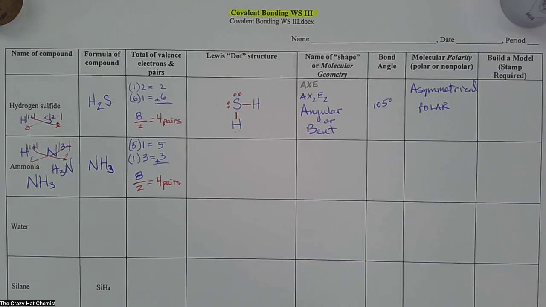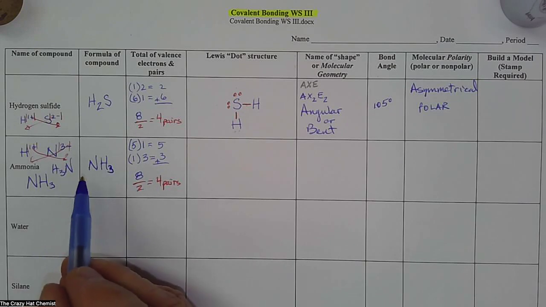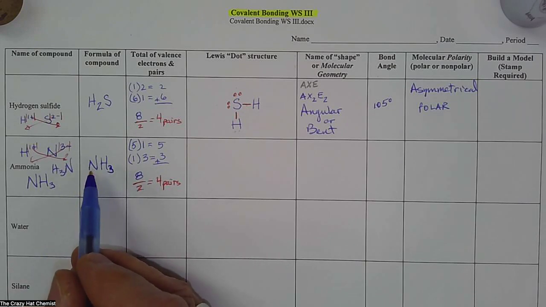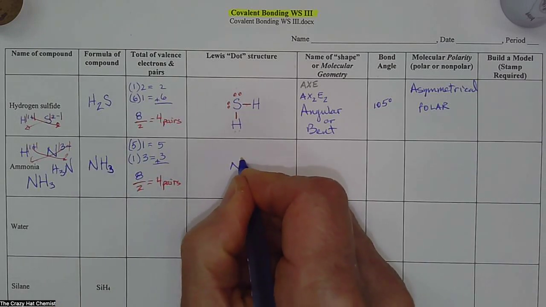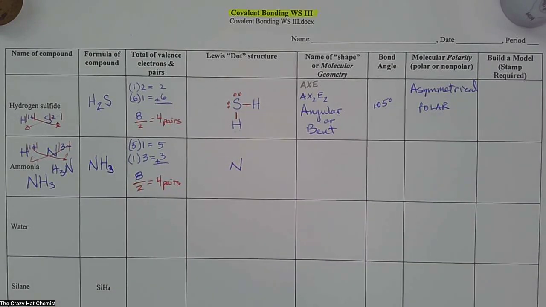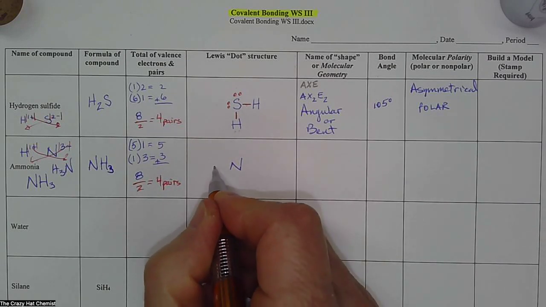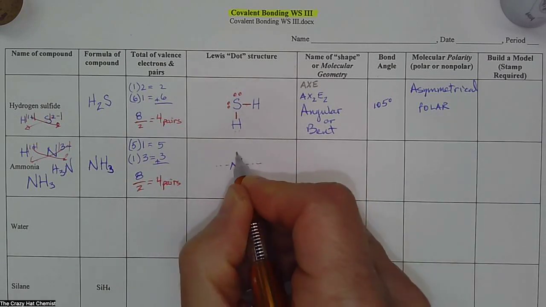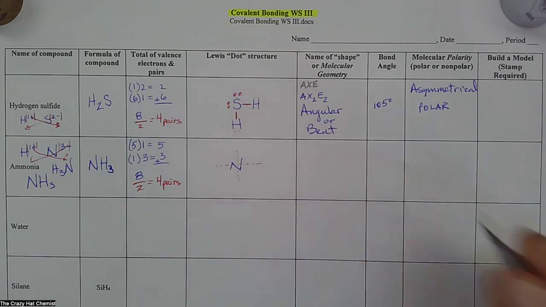All right, so now what we're going to do is find the least electronegative element, but never hydrogen goes in the middle. That's our central atom that we're looking for. So the least electronegative element is going to be hydrogen, but you cannot place hydrogen in the middle. So therefore, by default, it will be the nitrogen. And just like before, I have a plus sign right here, and we're going to be working with that.